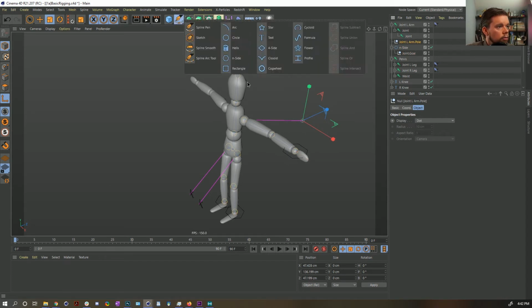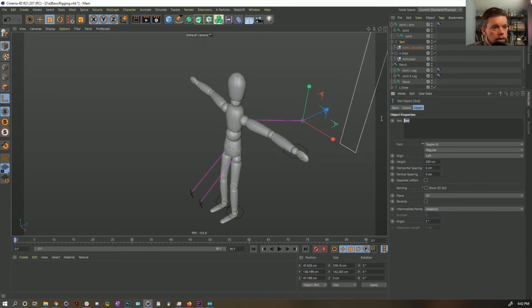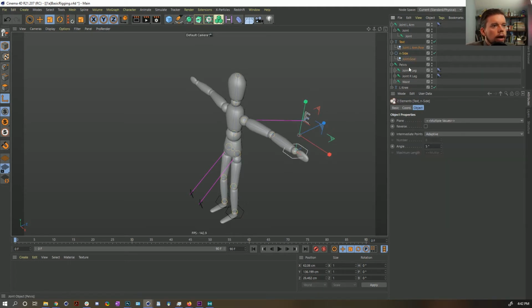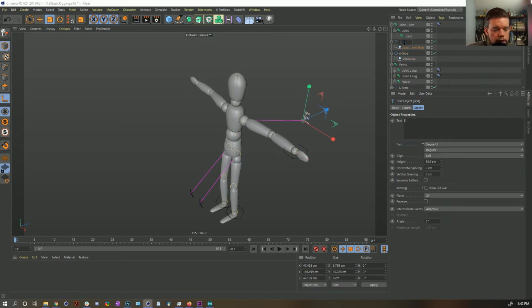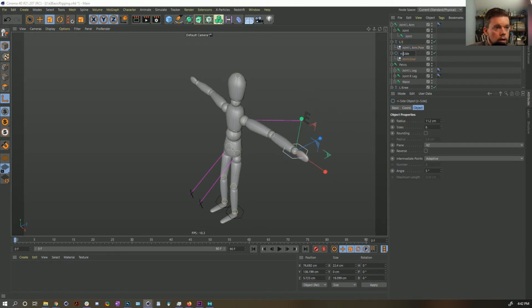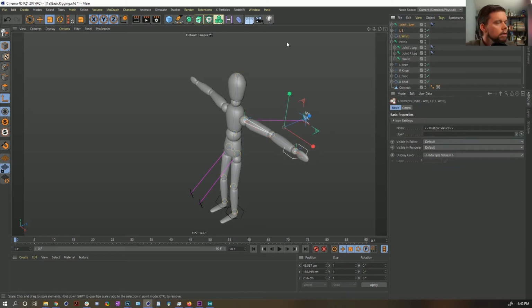And we're being somewhat organized, so I'll also make the text object for the elbow. Just name it the letter E, T for scale, E, then D acknowledge. And then we can grab, so this becomes L, E, and this becomes L, wrist. And then we can mirror that. So I'll select that entire section.